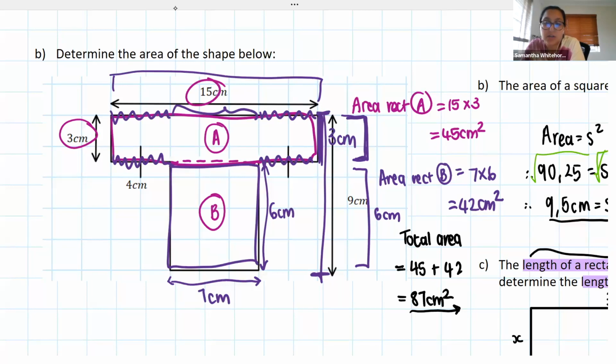So let's take a screenshot. If anyone has any questions, now's the time to raise your hand and ask. Remember, you should have been doing corrections as we went along. Hopefully this all makes sense. Like I said, if you did split it up differently and you got the same answer, it's fine. Any questions, grade 8? There were a couple of varied answers. So I hope those people that didn't get 87 have been able to see why they didn't.